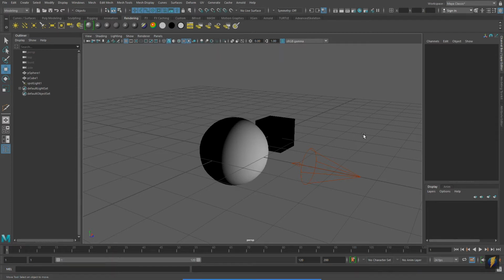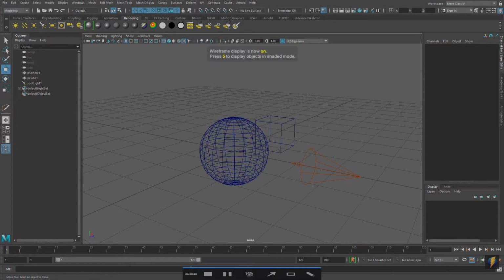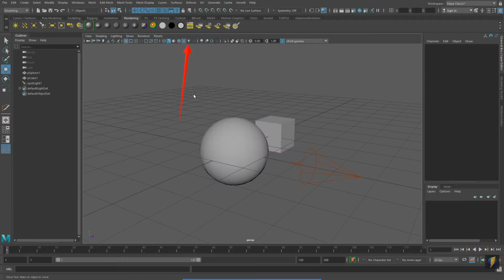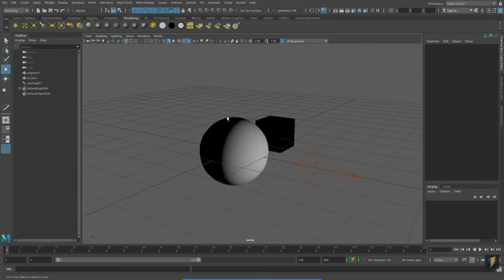In addition, I can also change it to these different viewing modes by going to the title bar of my viewport where there are some icons. To work with lights effectively in Maya in your viewports, it is naturally important that you look at it in light mode.